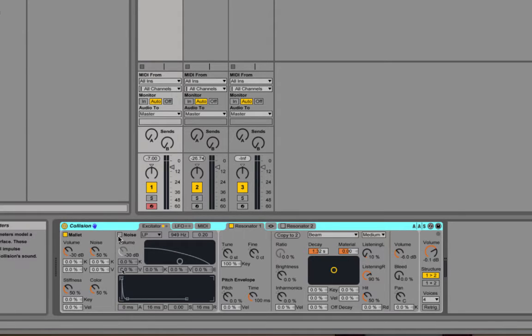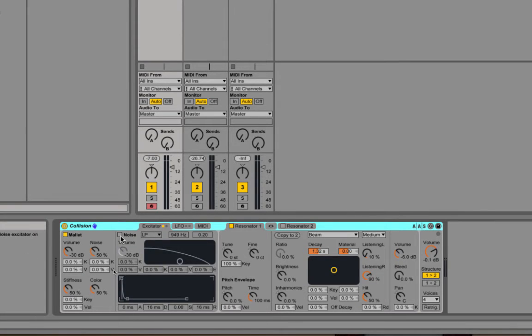So at the moment, you've got two types of exciters. There's mallet, which tries to model what happens if you strike something. So if you hit something with a mallet, it's going to be more attacky. It's not going to have as much sustain or any sustain unless the thing that you hit resonates for a long time. So if you imagine hitting a gong, you hit it once, but it resonates for a really long time. If you hit something like a snare drum, it doesn't resonate for very long. It's a short sound. So they're the kind of things to be thinking about.